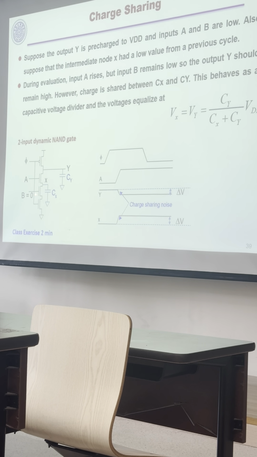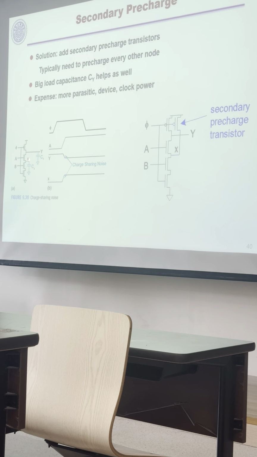You will see here, this is the NAND gate, and then this charge sharing issue will make the output incorrect. And then this is governed by this equation. I think this equation is very simple, just a capacitance potential sharing equation. And one of the solutions is to add the P-charge transistor again here to push this output back up.